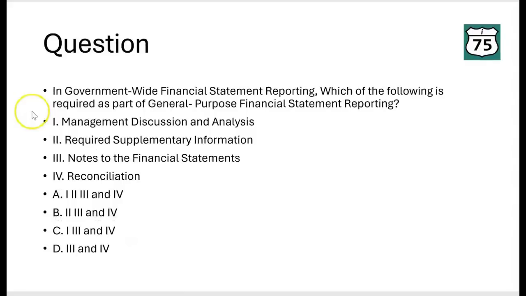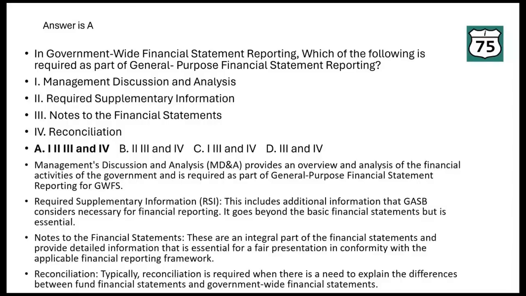Let's watch. This time it says, in government-wide financial statement reporting, which of the following is required as part of general purpose financial statement reporting? And the same 4 are listed. But this time it's not asking about the quote basic financial statements. It just says, which of the following is required as part of general purpose financial statement reporting? And they all are required. The MD&A, the RSI, the notes, and the reconciliation. So worded this way, the answer is A, all 4.